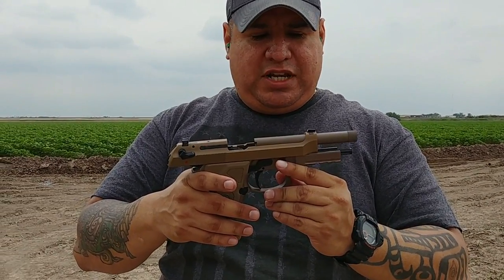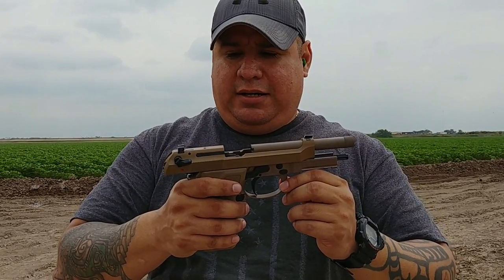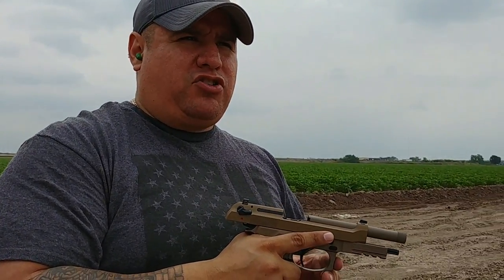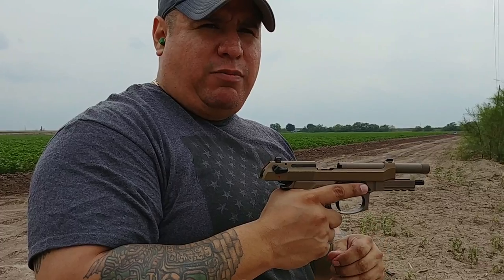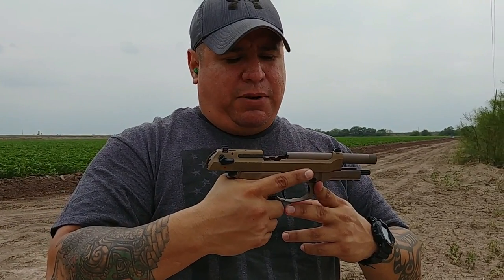It's a good gun — a good collector's piece. You know, if you want to add a suppressor later on, it is a little snappy — a little more muzzle flip than expected. Maybe I'll experiment and get a steel guide rod — that might help with the muzzle flip. It does seem a little snappy compared to the SIG. The sights seem to be a little smaller and more narrow.